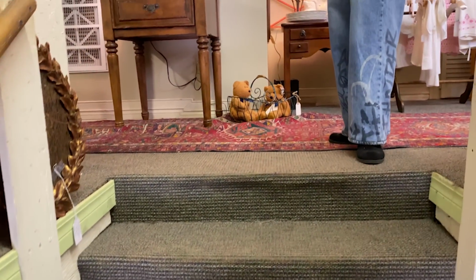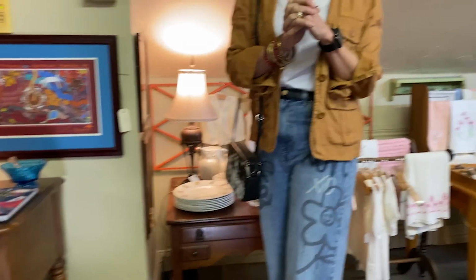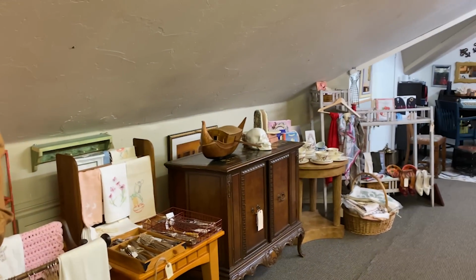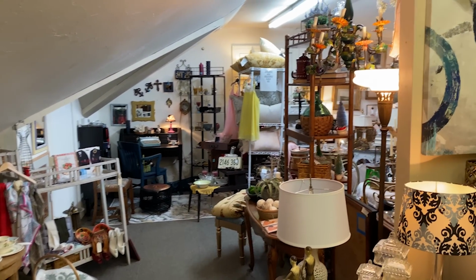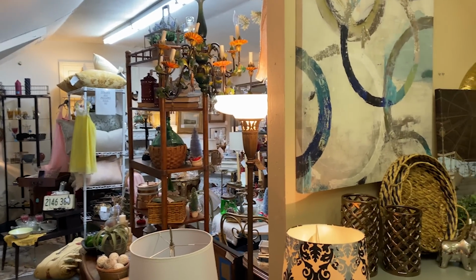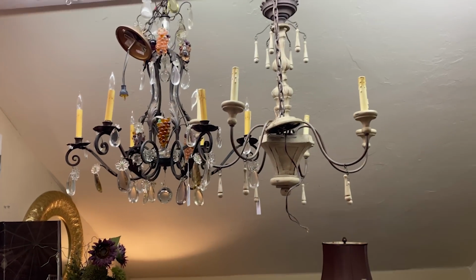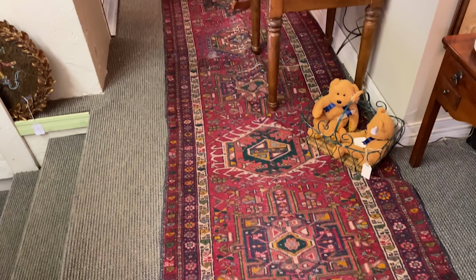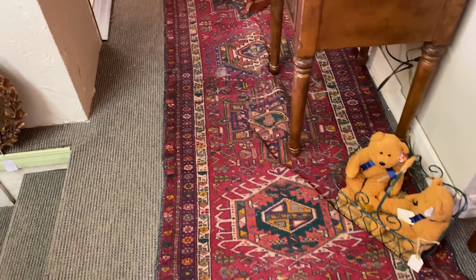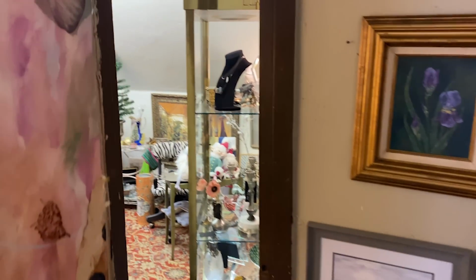So come on up, Stuart, and we'll see if there's anything else. Now this area, for some reason, maybe it's the vendor who's here, this upstairs a lot of times has interesting stuff. But Stuart, let's go into this room first. I love looking for rugs when I come to Mockingbird Manor. Oh, and look here. I'm really having a wreath moment because look, there's more of these wreaths here, Stuart.